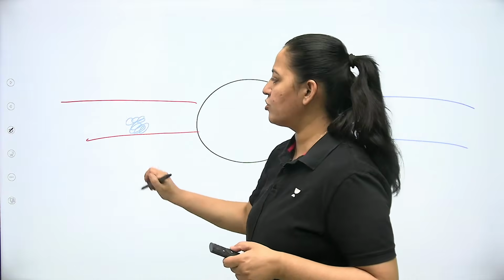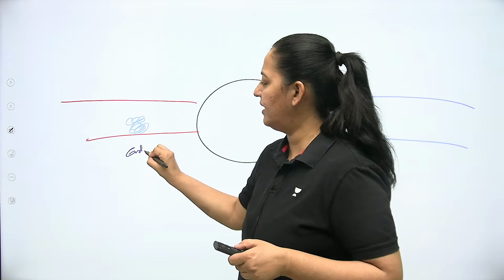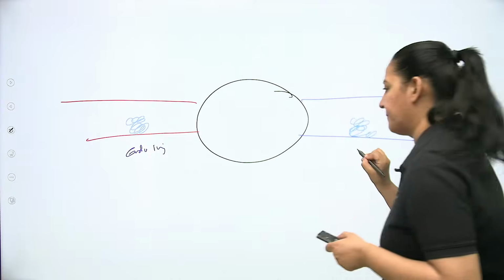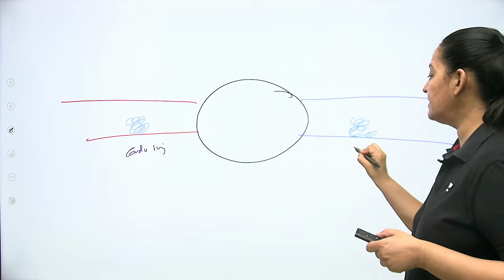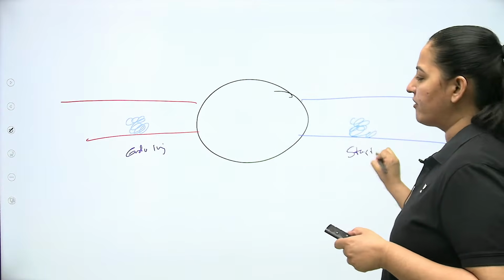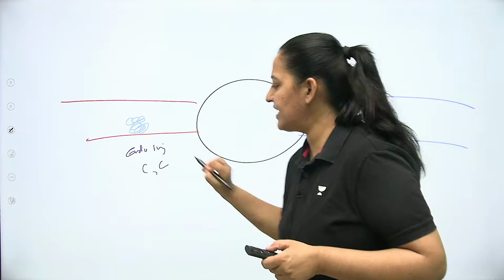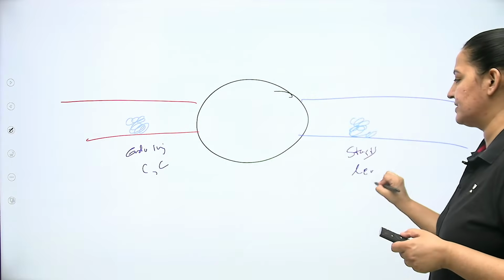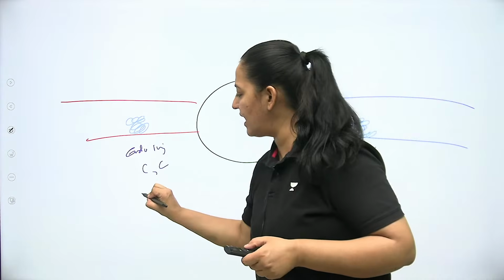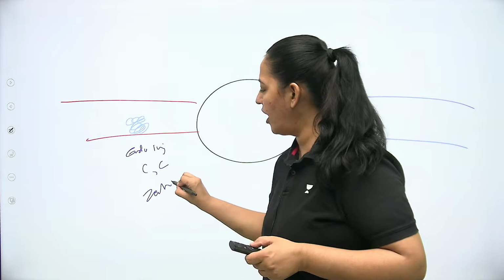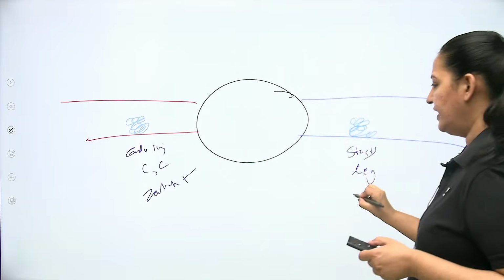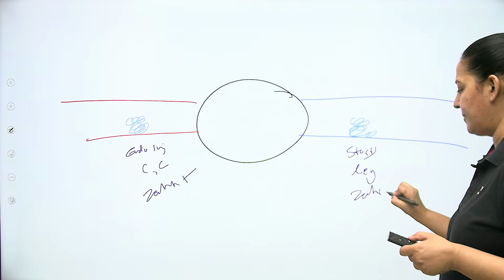So here, in arterial thrombus, the main reason is endothelial injury. And here, the main reason is stasis of the blood. Tell me the arteries: coronary and cerebral. Here the veins are the leg veins, right? Here lines of Zahn are present, alternate light and dark. Here lines of Zahn are absent.